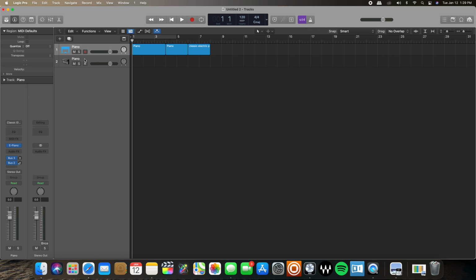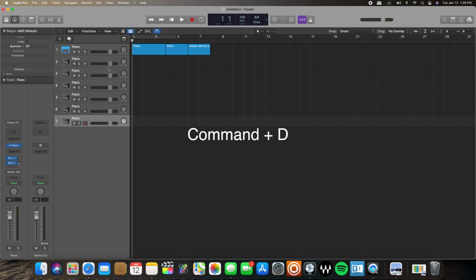Okay, the next thing I want to go over with you is how to create track folders. Let's say I had 10 tracks here. So I'm going to actually duplicate this by hitting Command D on my keyboard, duplicate a few of them. Okay, and let's say these ones were associated to the melody.